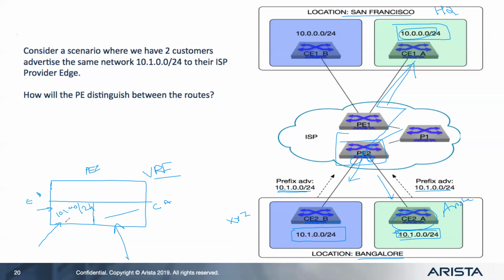That's how you are able to manage both the routes separately, even though you are receiving these routes on the same hardware device. By using VRF, virtual route forwarding, you can create different routing tables, one for customer B and one for customer A, which are unique. They will not interrelate with each other, unless you do route leaking between VRFs. So this is called the VRF concept, where you divide your router into multiple different VRFs. Any question on this?